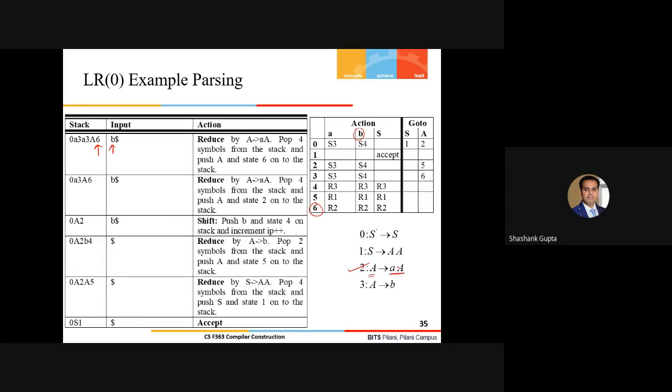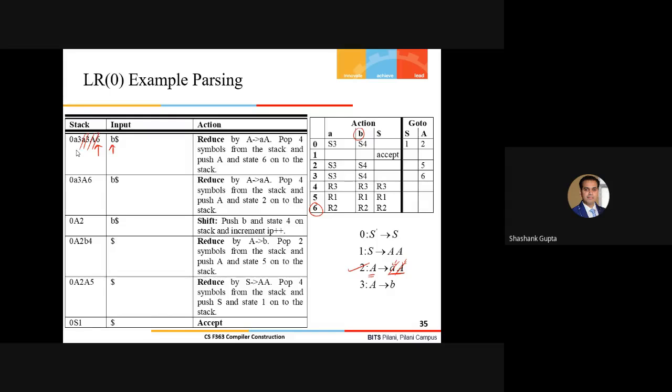That means this symbol will be indexed by a state, and this symbol will also be indexed by a state. As you can see, 3 and 6 are the state numbers. So 2 is the length of the right hand side, and I have to pop 4 symbols from the stack configuration. That means this and this will simply wash away.